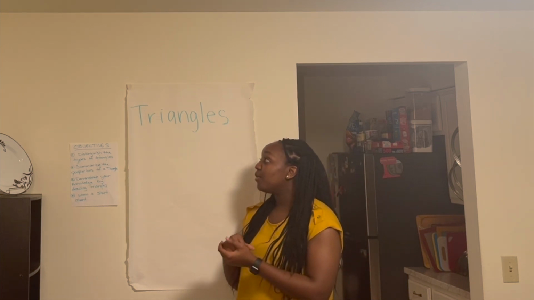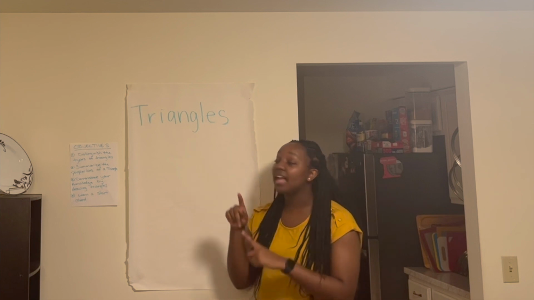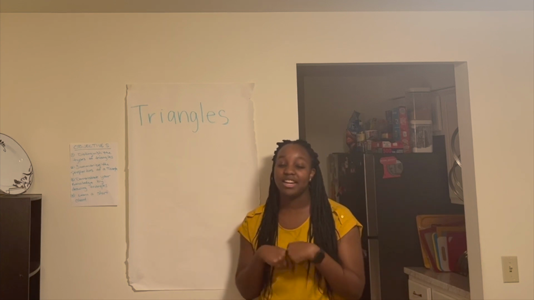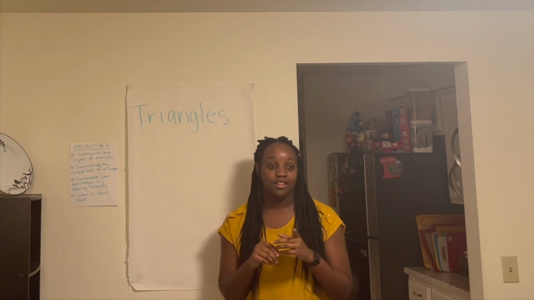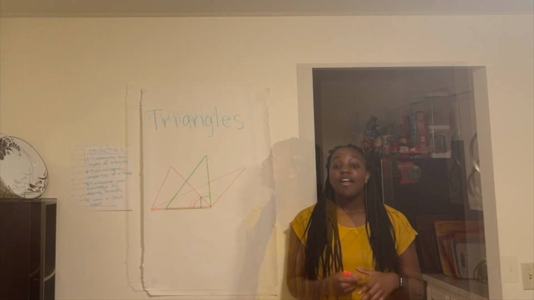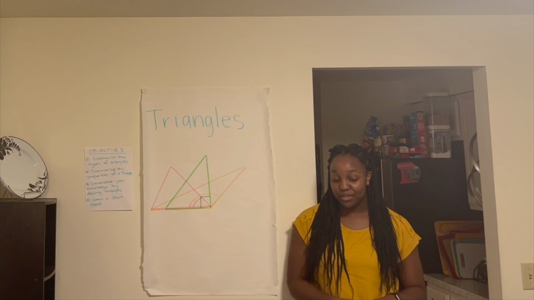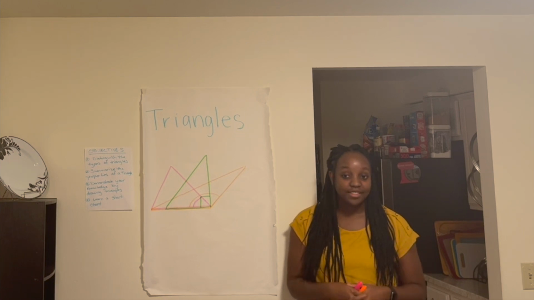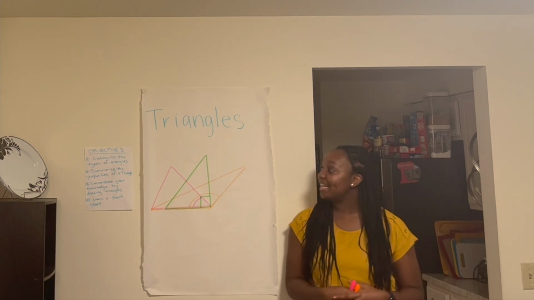What do we call the point of intersection, the point where the lines meet and form those angles? Does anyone know what that's called? I believe it's a vertex. A vertex, yep, or plural, we can call them vertices, yes. There are two different ways to distinguish between triangles. The first way is the length of the sides, and the second one is the size of the angles.